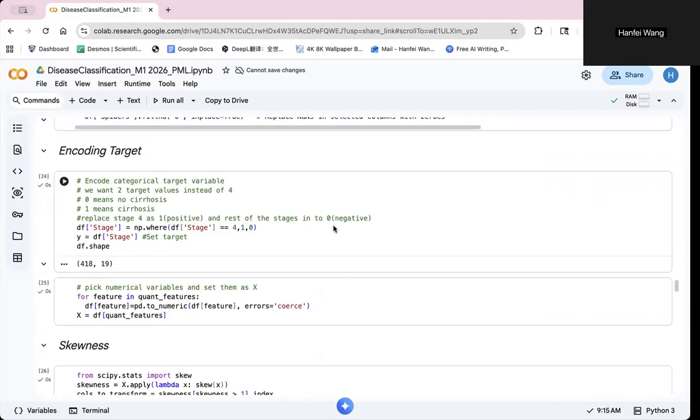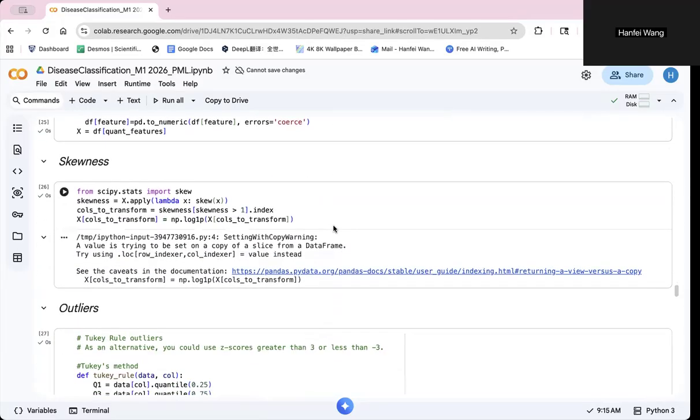Originally, disease stage has values from 1 to 4, but to simplify the problem, we converted it into a binary target. Stage 4 was encoded as 1, representing severe cirrhosis, and all other stages were encoded as 0.